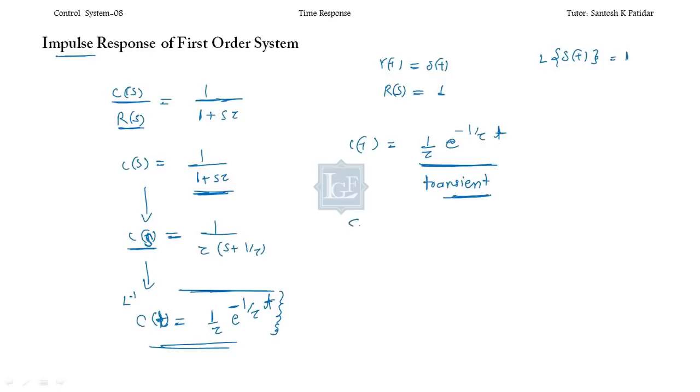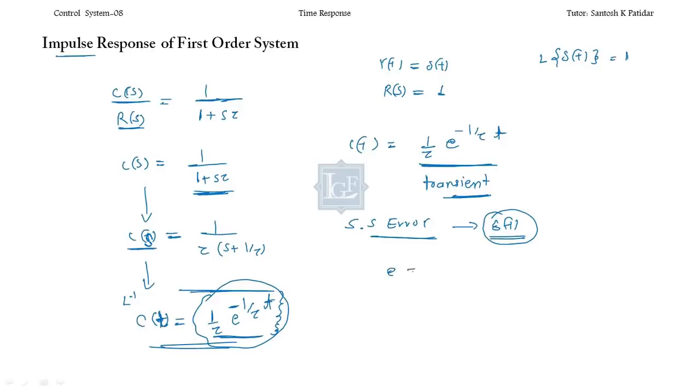For this, if I talk about the steady state error for impulse response, will I get any steady state error? Why? What I'm asking is, for the particular first order system you applied the input, your transient response you'll get over here at the output. If you apply the impulse response, you'll get at the output the complete transient behavior. And someone is asking to find out the steady state error.